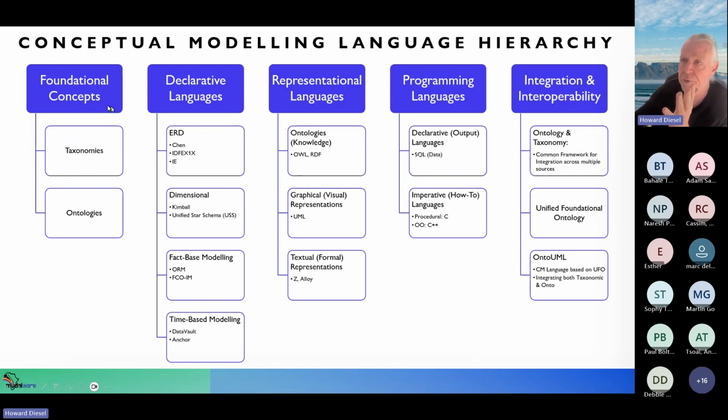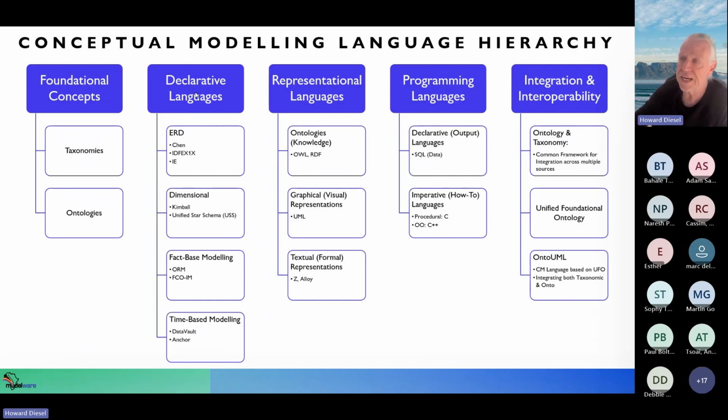So we have languages that talk about foundational concepts, almost the words and the language that we talk about, and that can be brought about in terms of taxonomies. Remember, we have the hierarchical taxonomy that does broader and narrower concepts, and it structures concepts together. For example, the animal kingdom at the top is an animal, and then we break it down into the different types of species, and we get narrower and narrower definitions of an animal, but they can all roll up and down depending on what level of information you are working with.